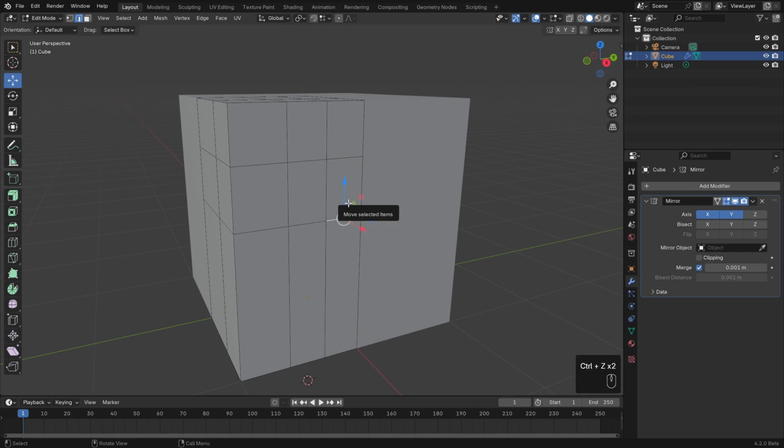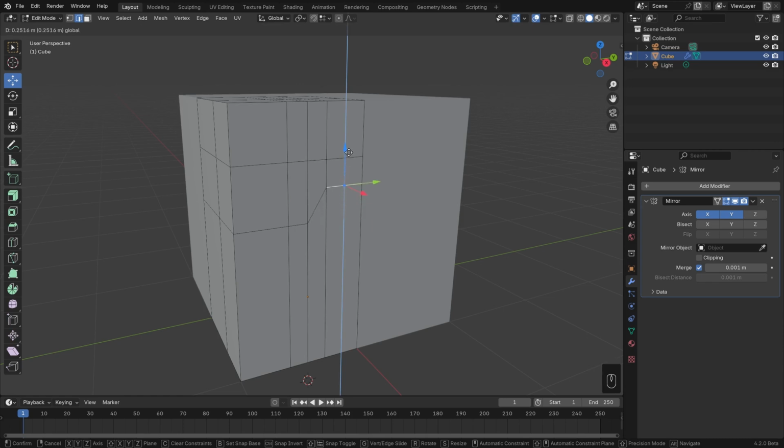Though I do want it to jut in a little bit straight before it goes into that angle. So I'll actually go ahead and undo that really quick and put in one more edge loop right here, right in the middle between the other two. And then I can take this edge and then move that up.